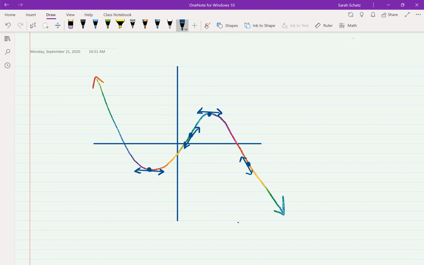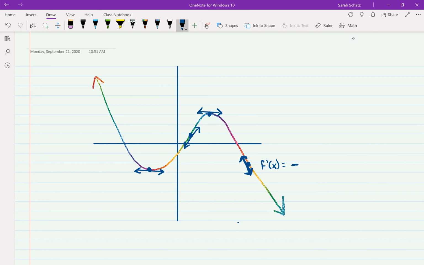So let's start over here at this point. You guys, the tangent line is pointing down because my graph is pointing down. And I know because that line is pointing down that its slope, or the derivative at that point, would be negative. So if this function was f of x, then I'm saying that the derivative here would be negative. Now I don't know exactly what that value is because I don't have the exact rule of the function, with numbers and stuff, but I do know it's negative there.